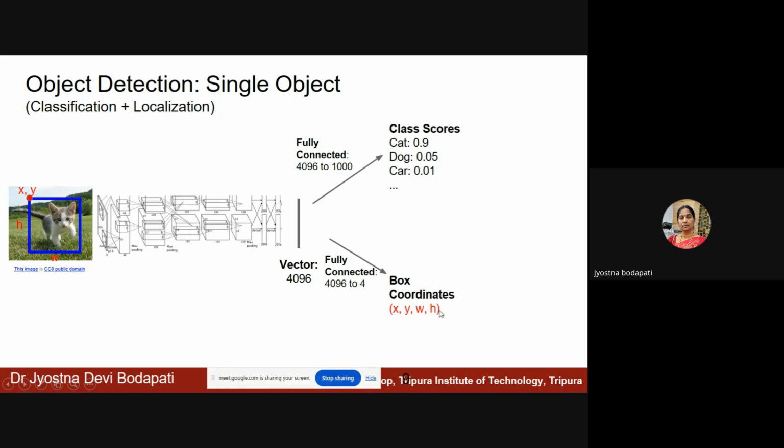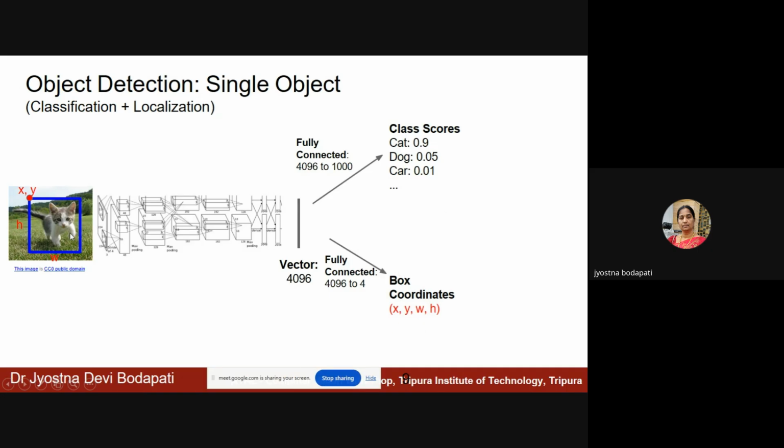So 4 coordinates are needed for representing this localization. And so this will be passed through these 4 values also. Like another fully connected layer will be connected to this part. There are like 2 different decoders you can consider this as. And then this will be having 4 different neurons. Again, the softmax layer or the linear layer you can have, and be providing those X, Y, W, H values at the output layer.